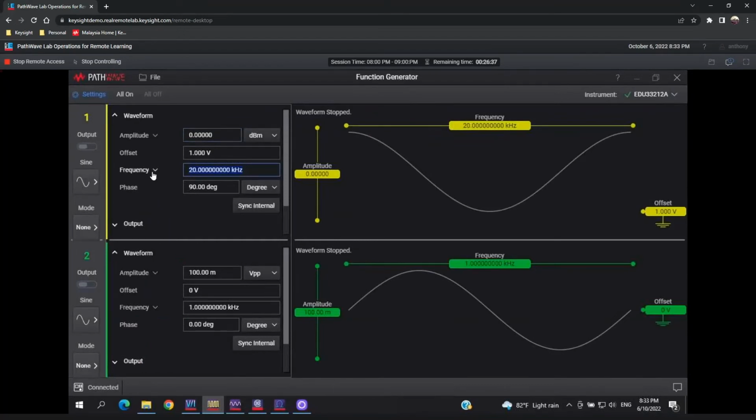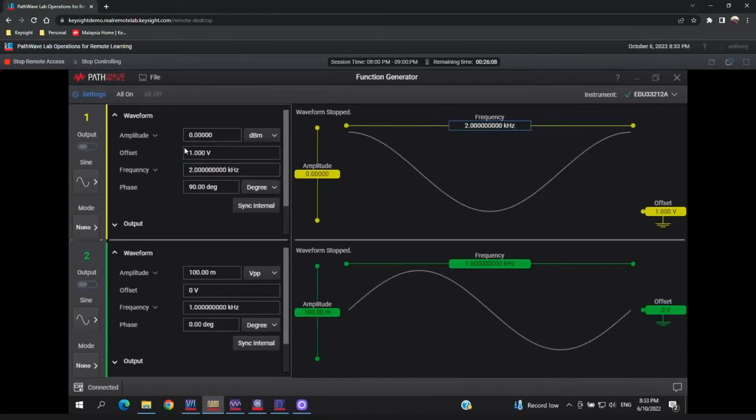This function generator option is able to support up to 2 megahertz, and now I can try even 1 kilohertz. Once you change, you just key in the value and press enter, and you will see here the value immediately change, or you can straight away change from here. Okay, now I change to 2 kilohertz, and you will see actually it's the same.